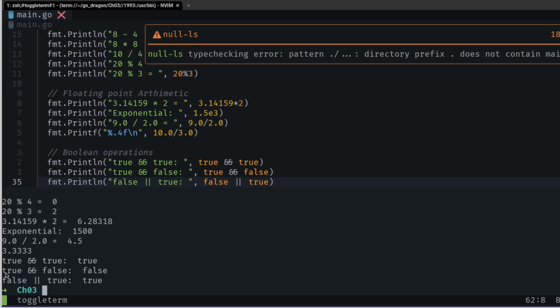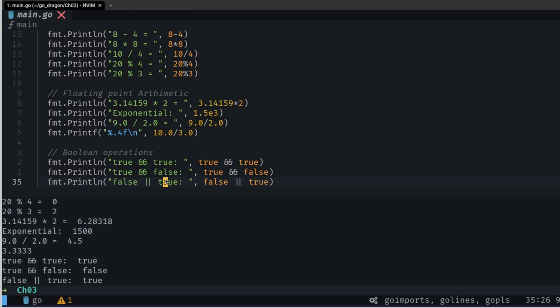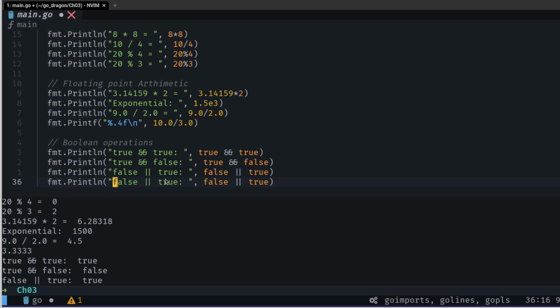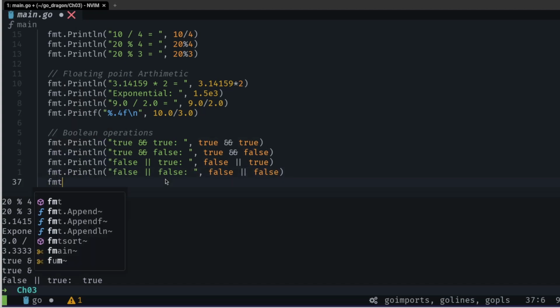As we can see here, true and true is true. It is performing the boolean operation. We can print true and true, true and false, false or true. And for example, if we want to use false or false, which is going to be false, and we can use the not condition.